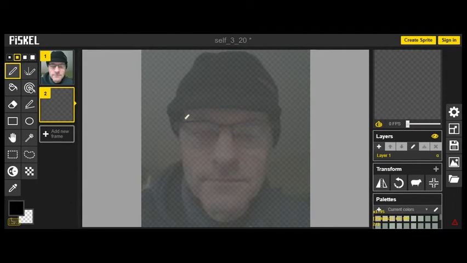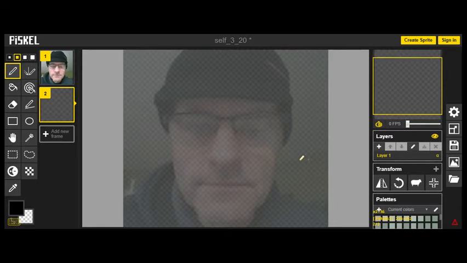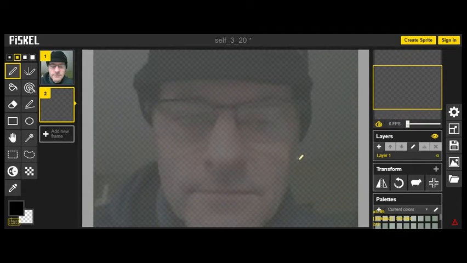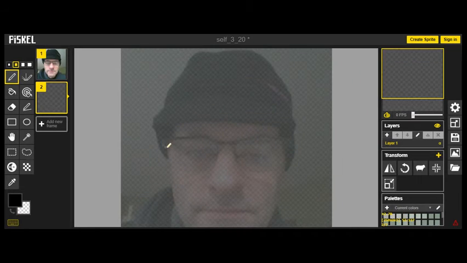And then if you're having a hard time seeing, you can scroll up on your mouse wheel, and you can make it bigger. So what I'm going to do is just begin outlining the dark parts in my picture.